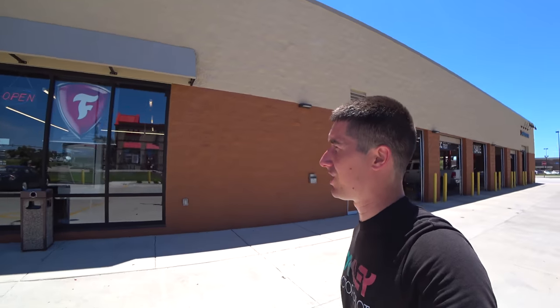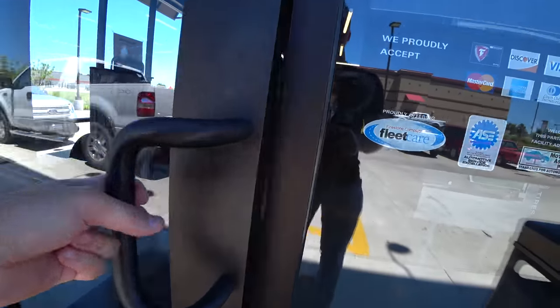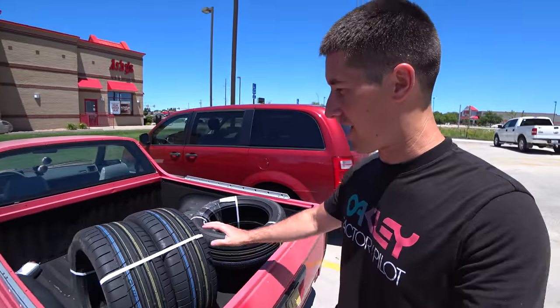Okay, we made it. Let's go figure out just how steep this quick tire change is gonna be. It's crazy in here, but $112 out the door. Not that big of a deal. We're gonna get it done. So I'm gonna be back to pick up the Rampage in a few hours with these brand new beautiful tires.